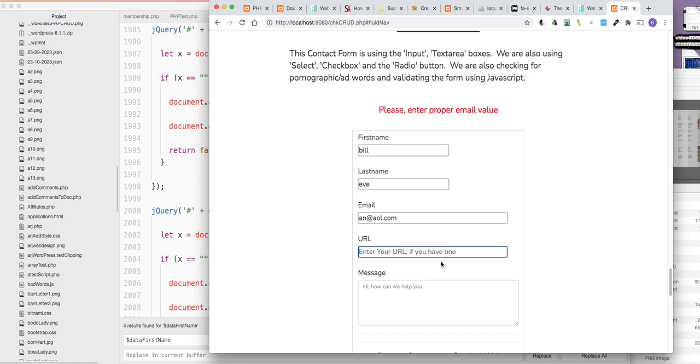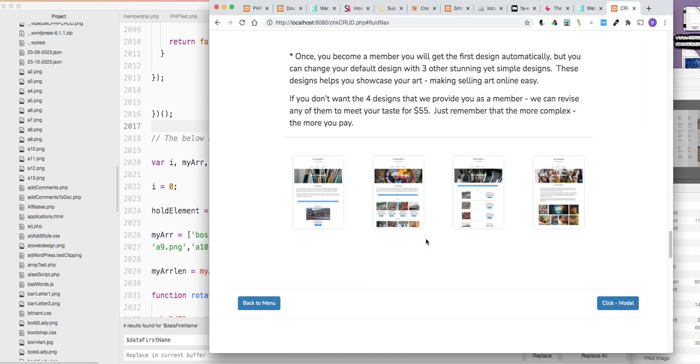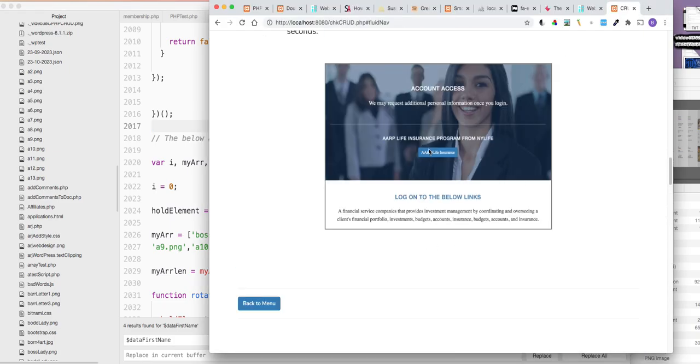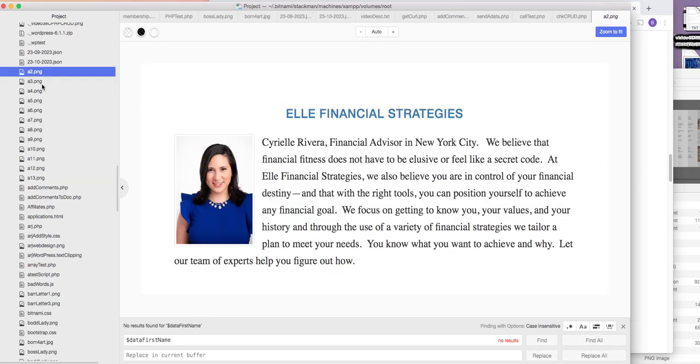All right, now that I explained a lot of this stuff already, let's go to the rotation of the pictures right here. Where are we? Right here. I gave you this algorithm already where you're rotating. Remember I showed you one of the websites where you're rotating. Let me make myself a little comfortable here. If you're going to hear that chair, I apologize. Okay, so what happens is it's going to run through. Now each picture represents that. So if I just click on this, you'll see it. See that one? Click on the other one.